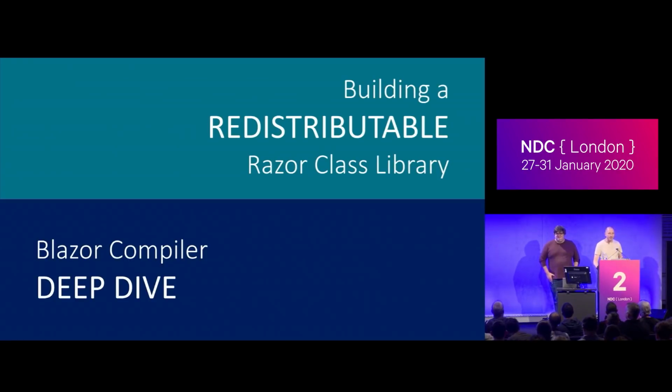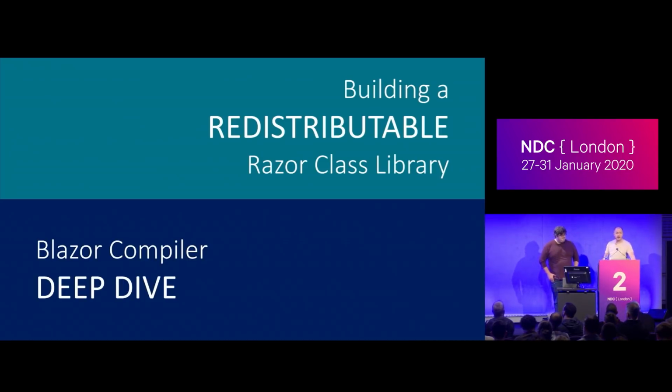So my part of the talk, so imagine that, firstly, you know that Blazor is a component-oriented framework, right? You build components and you construct your application out of that. If you're a little bit more advanced, you may also know that part of the design of this system is to let you put your components in packages and reuse them and share them across projects, and to even publish them to NuGet and make yourself into an open source superstar. So that's what I want to focus on now.